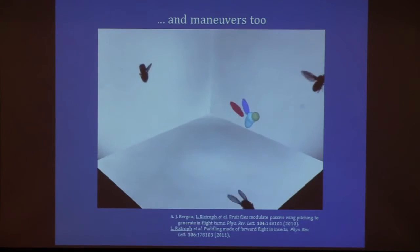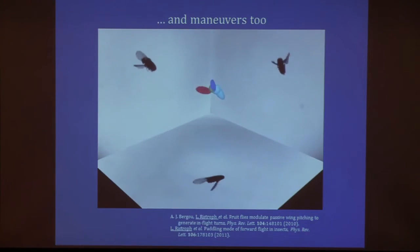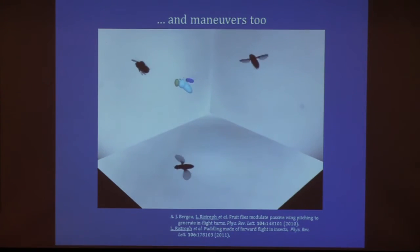In maneuvers also, these guys have to deal with these forces. They're flapping their wings, and they do cool maneuvers like rapidly turning 180 degrees. That's what's shown here: an insect that's flying and then suddenly turns to her right, I believe. When it's doing that, it has to overcome this drag, because its wings are oscillating and its body is moving through the air. It could be exploited, or perhaps it's detrimental. Maybe it slows down the maneuver. But in any case, the forces are there.